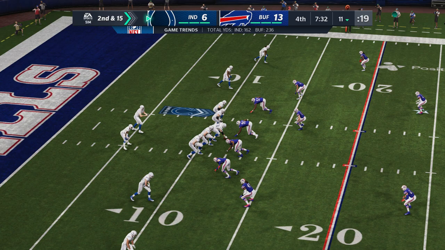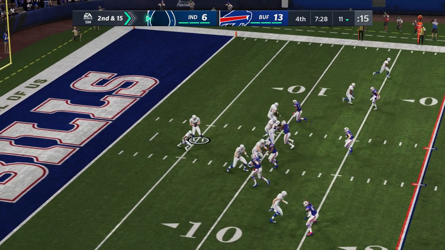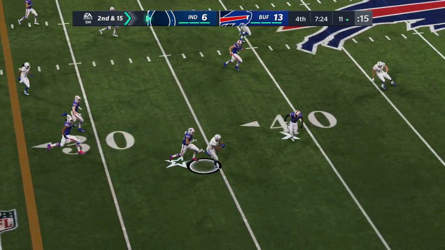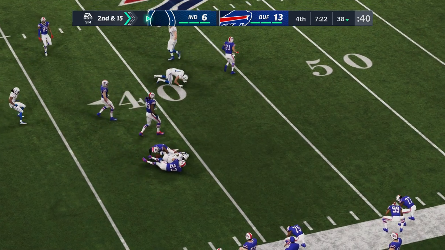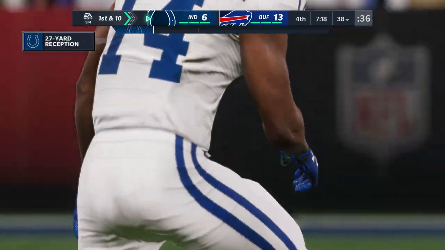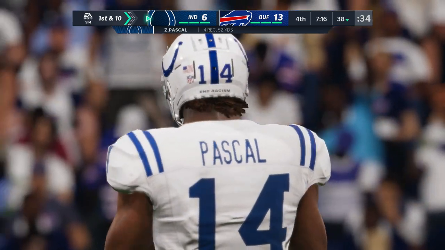Second and 15 following that sack. Another try after the first down sack. Rivers throws this one right side to Pascal. And way up past the 35 before he's taken down. 27 yards there, a first down.